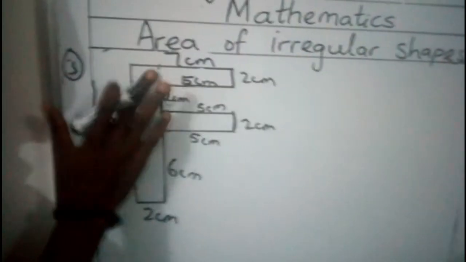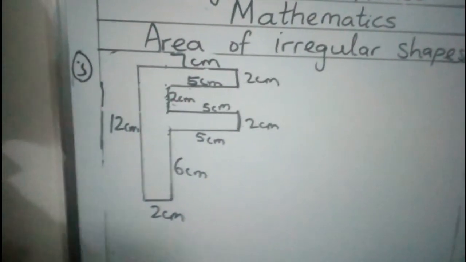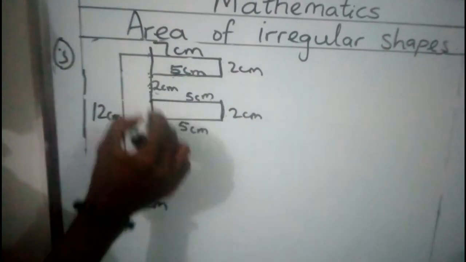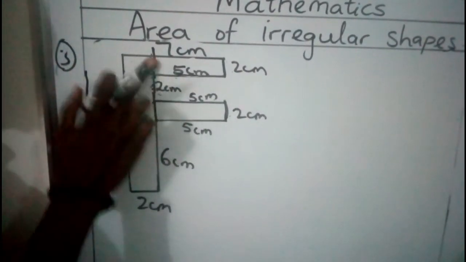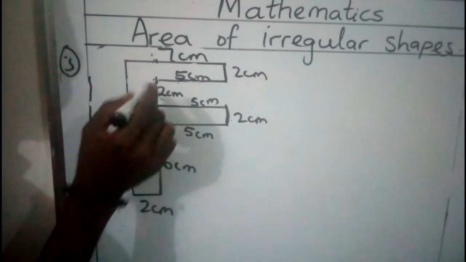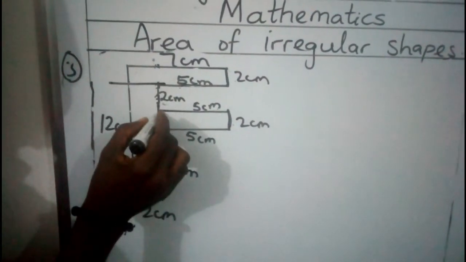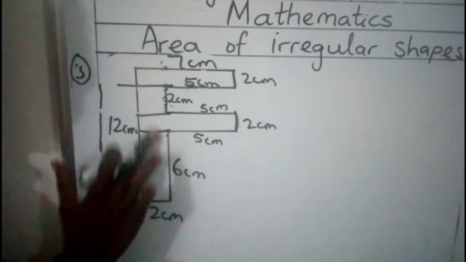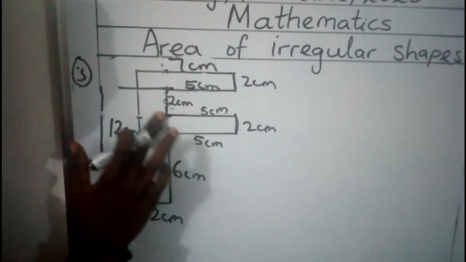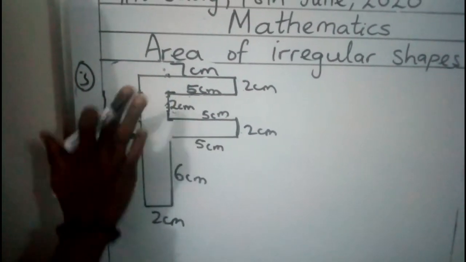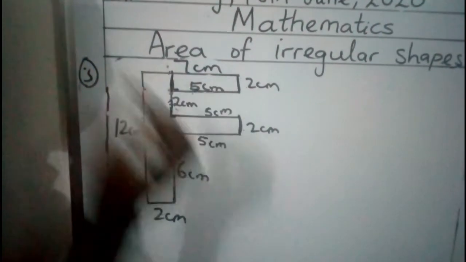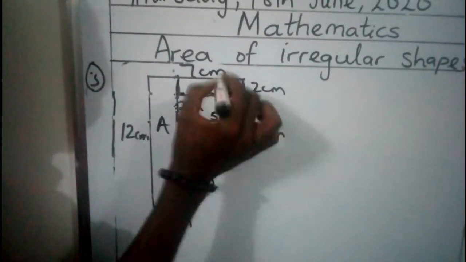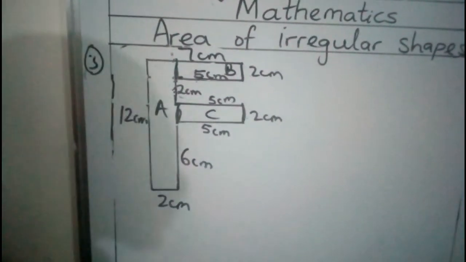Now the next thing now is to detach. I've gotten all the sides. So there are 2 ways to go about cutting it. I can cut it like this and like this, and we have A, B, C. And I can as well decide to cut it this way, like this, and like this. I will have A, B, C, D. But then I will choose the other one I did first. So I will cut like this. I will cut like this. I will cut like this. So what do I have? A, B, and C. I have three shapes now, A, B, and C.